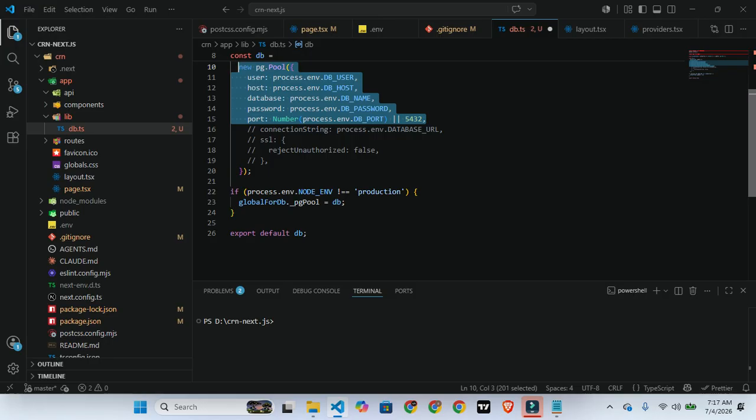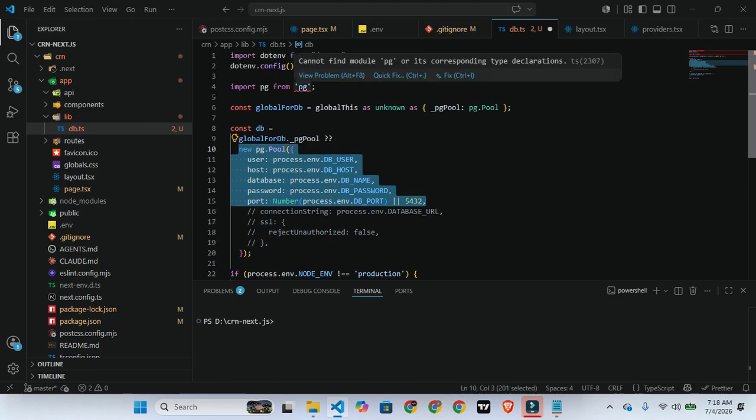And then we check if process.env is not production. If it's production, we give global like that. It takes from global, and if it's not, it takes from this localhost of our pg, which is Postgres.